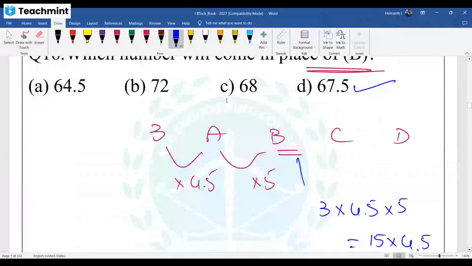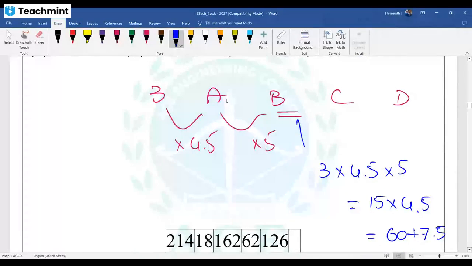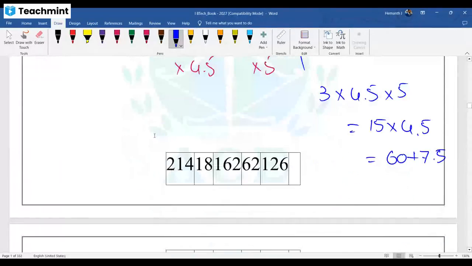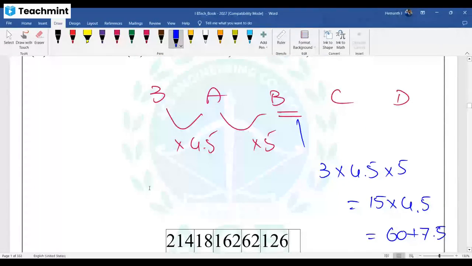It's a series only. The first row is a completed series. Identify the logic, apply it to the second one. The next question is also the same scenario. What's the answer? Once you are done with this question, try the next one.